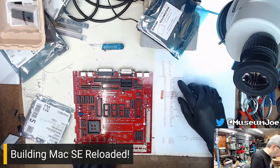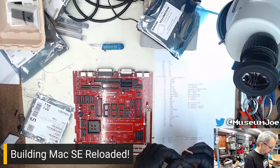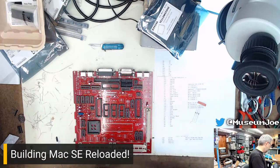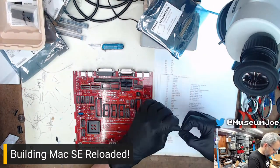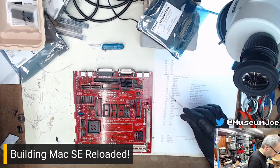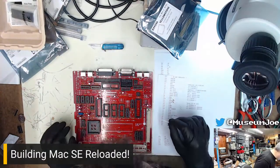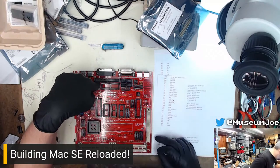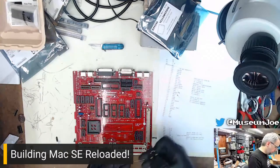So we need, how many of these? Three. I only need three of the five. So we take these two and we put them back in the bag and put the bag to the side. Running into my spare can. So, where do these guys go? One, two, and three. Here's one. Here's two and three, right there. Cool. Lead former.